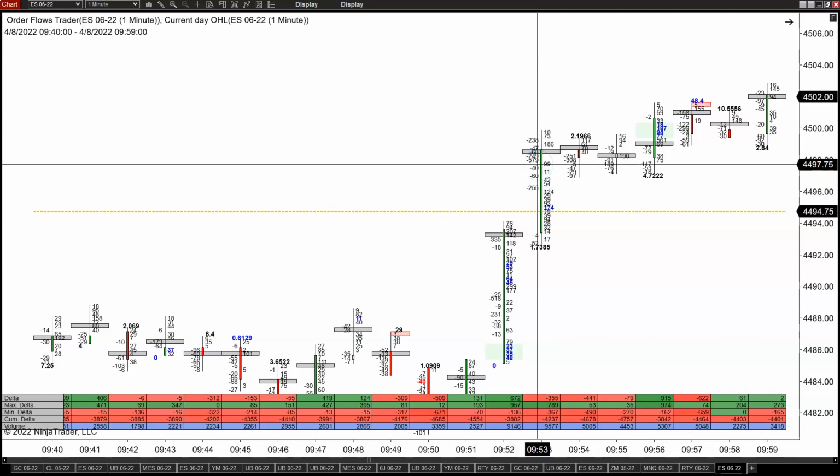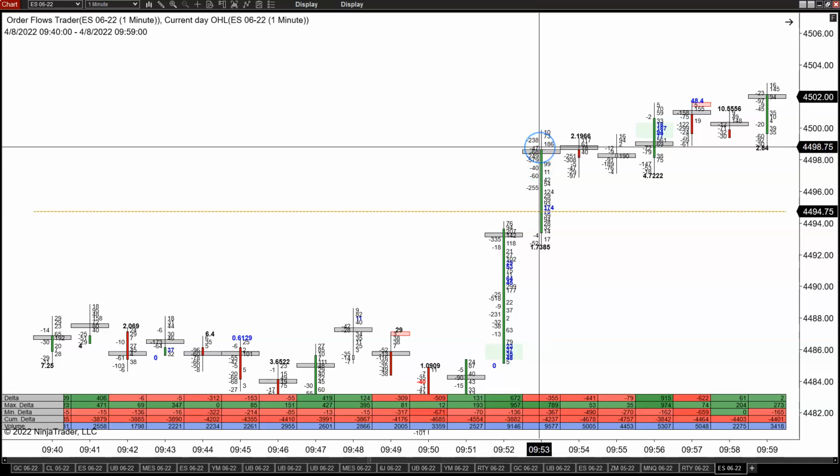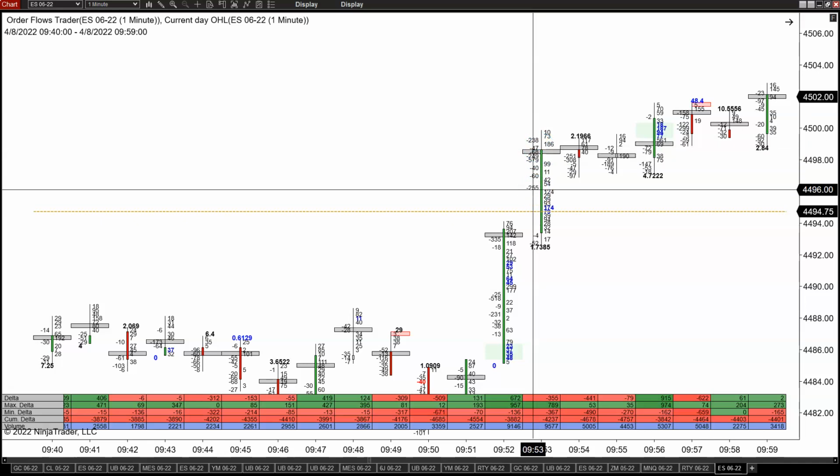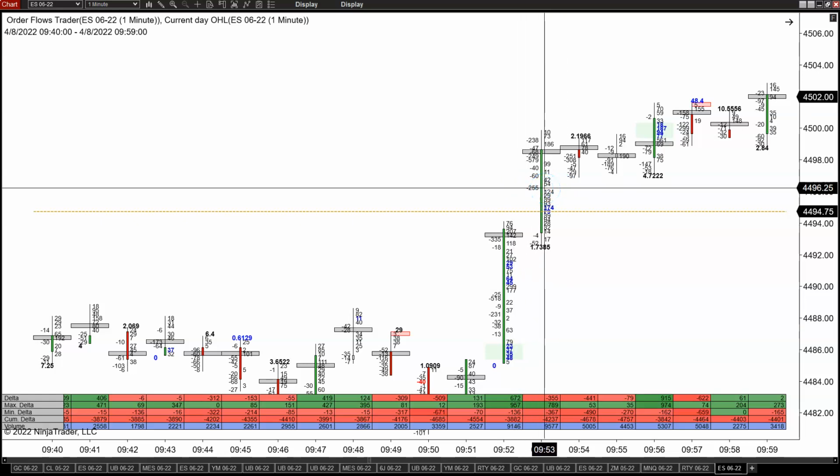There's another 579. Here's another 249. There's another 238. So you're seeing big bids coming into the market. How do I know these are big bids without looking at a bid-ask footprint chart? Well, I know it's big bids because it's the delta at the price. So it's telling me when this market was 44.96, there was 255 lots more traded than when it was offered at 44.96. Remember, this is horizontal delta. Okay, so at this price, this price is 96 and a quarter, not 96.